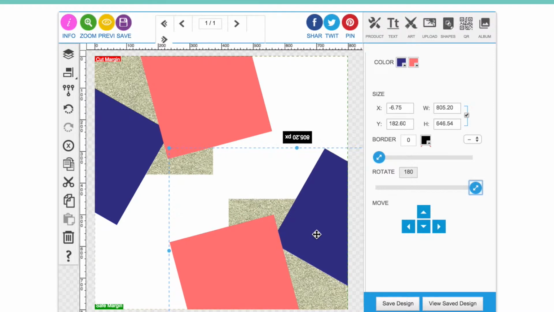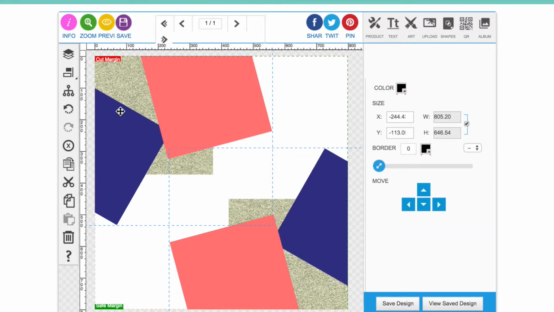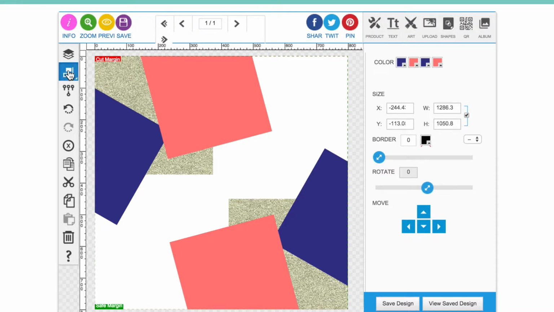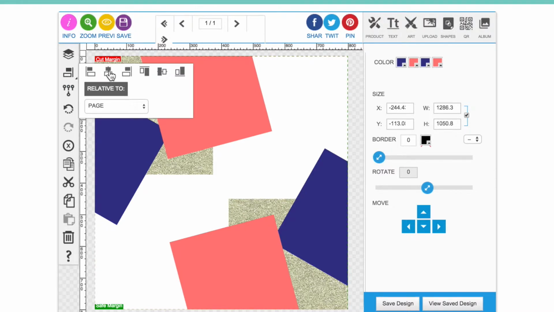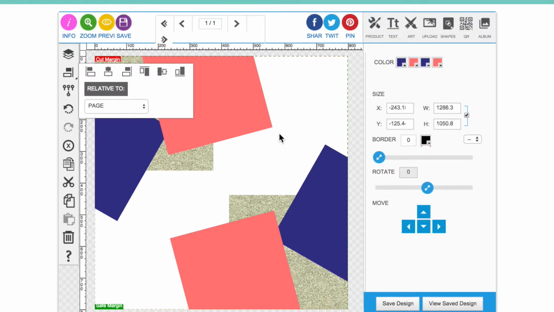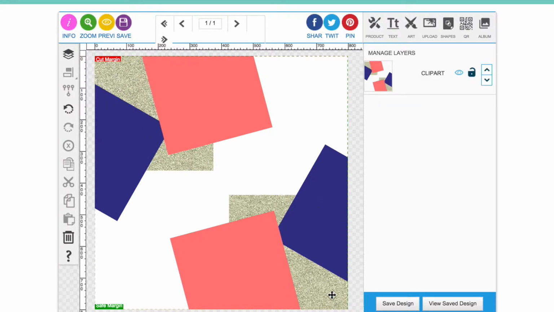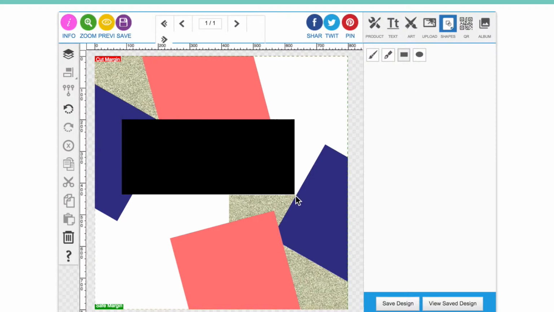So just put it where you think it's going to go, and then we're just going to group the two corners together like that, and then using the align panel, we'll just align it to the center of the page and align it to the middle, and that will mean that they are both equally in the same position at each corner.